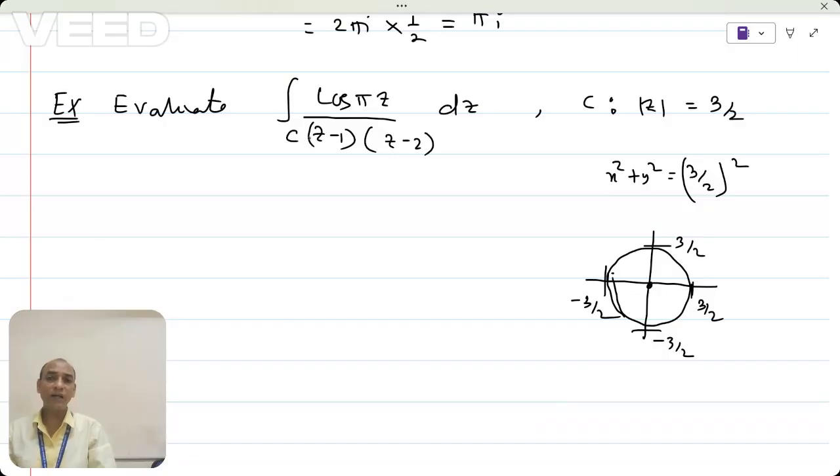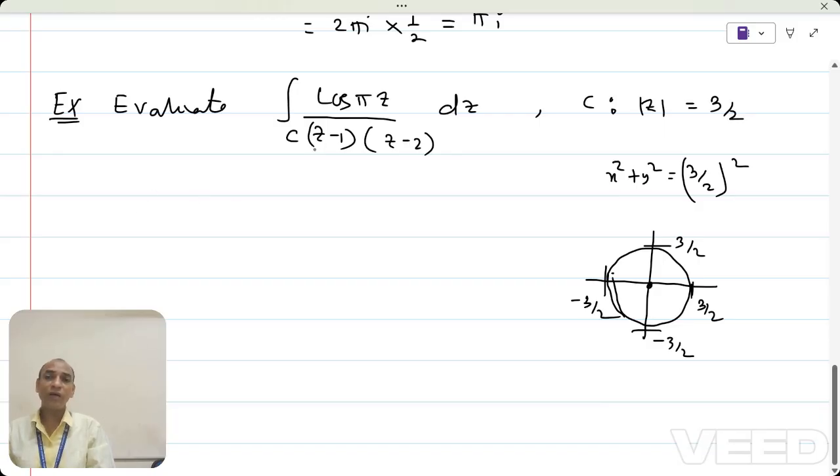Now, in the given integral, we will check whether the points are lying inside the circle or outside the circle. Here we are having two expressions, z minus 1 and z minus 2. There are two methods. You can first split up z minus 1 and z minus 2 into two parts, and then evaluate it. That is one thing you can do. And another thing, no need to do that one. If you do another thing, what is that one?